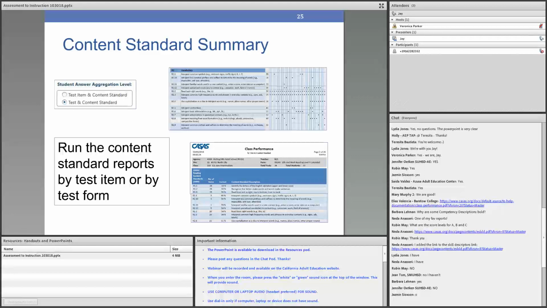You can see here are screenshots of those 2 different ways. One way uses what I like to call the dots format, where you can look at each individual item and get a rundown of each content standard represented by each item on that test form. There's another, more roster format, which I have to say is the more popular format, where you can just run it by content standard and get the percentage of the content standard represented in that particular test form.